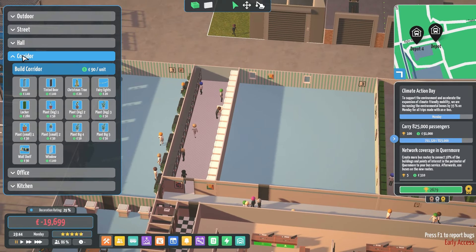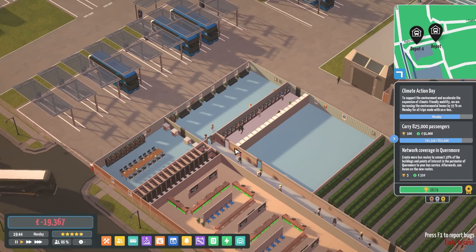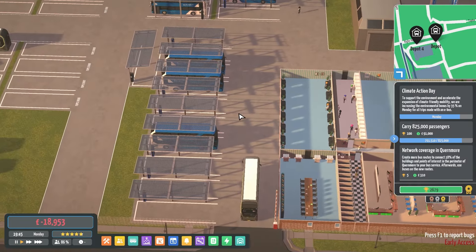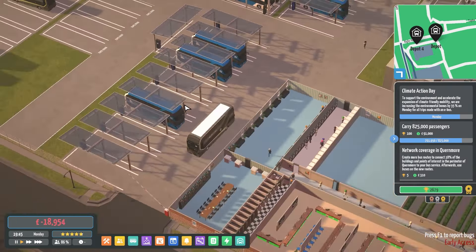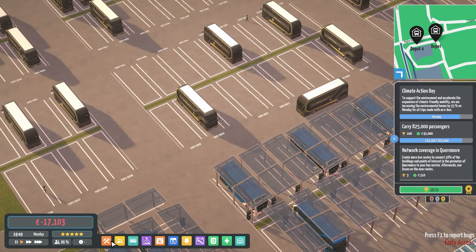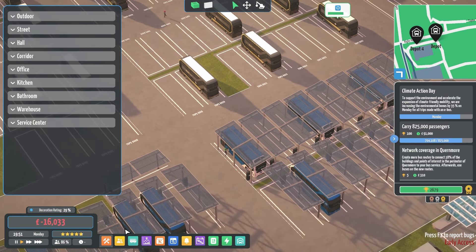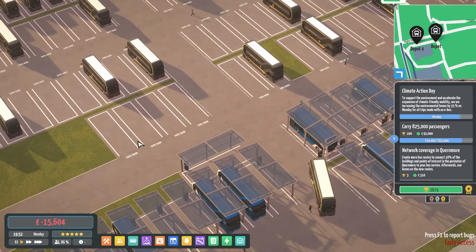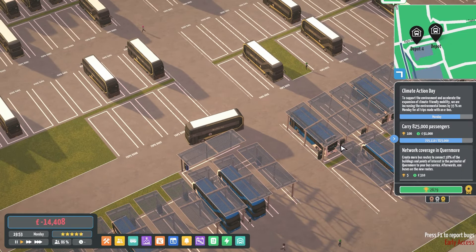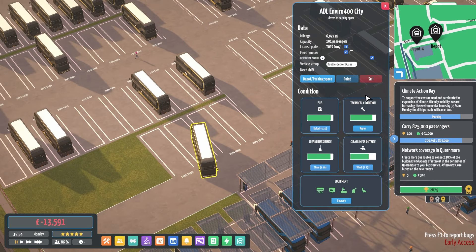I want to get a second exit over this side rather than just having this over here. Pick a door at the end of there. That should hopefully help with people maneuvering — you just have to walk through the kitchen to get out. Fine. And now we're just waiting on getting more in. That was that bus that we sold. So as we sell the buses, let me make sure we delete the old things, so when the electric buses come back they'll be over this way.